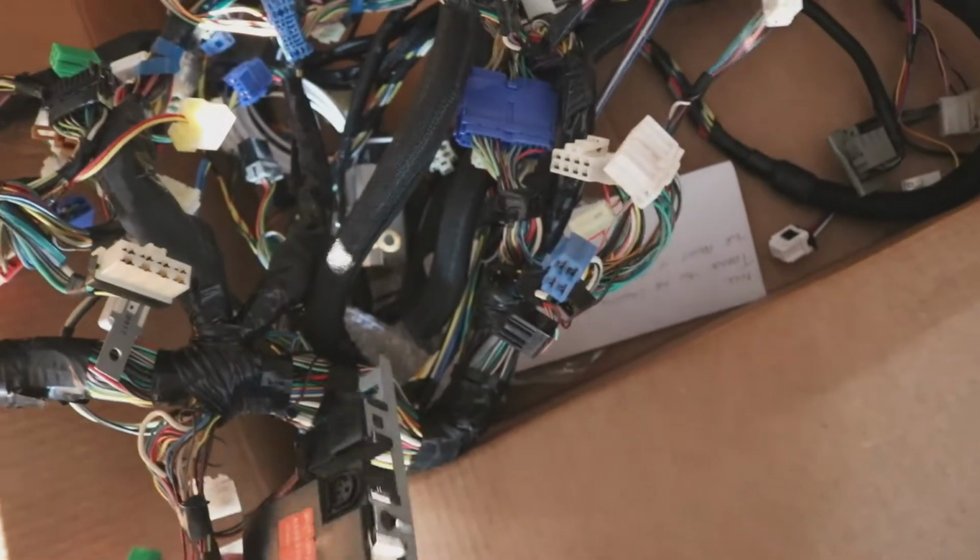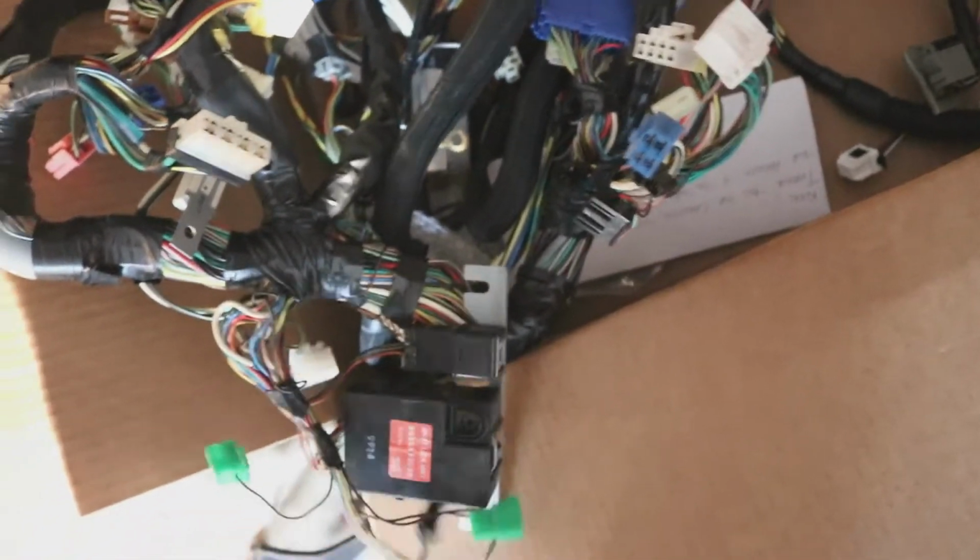I also just am aware that this is a beast. I'm not looking forward to having to take this thing apart, or not apart, but put it back into the car, because oh boy, there's a lot here. And it's gonna be heavy, trying to lug this thing throughout the car and figure out what goes where.